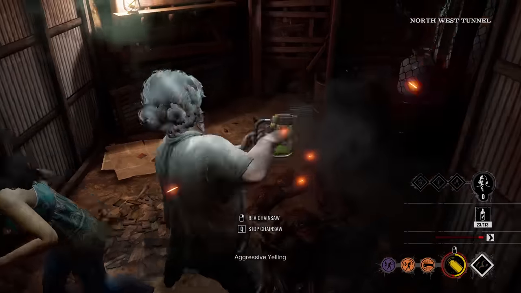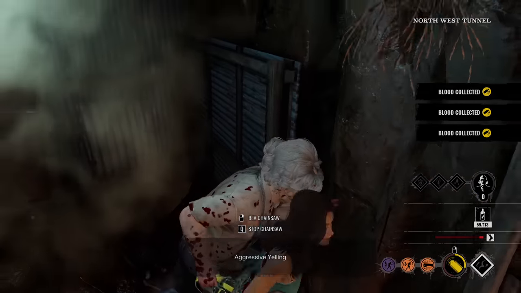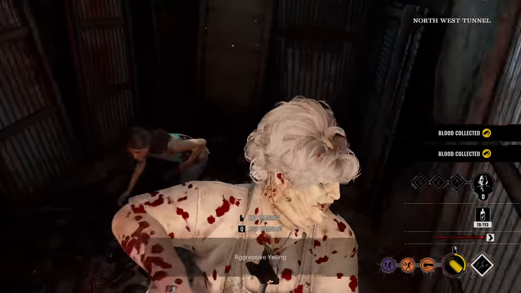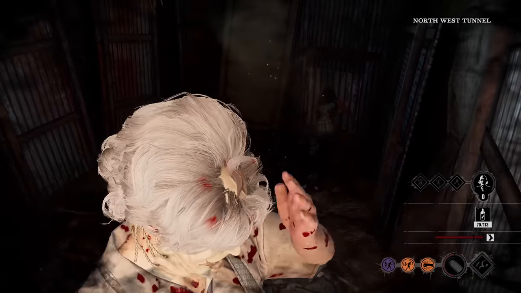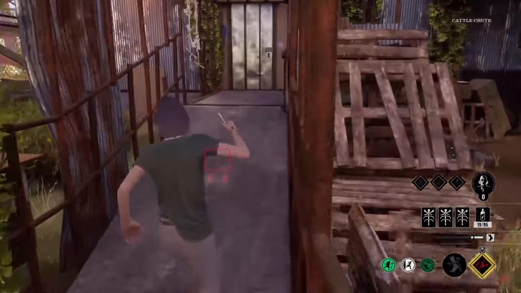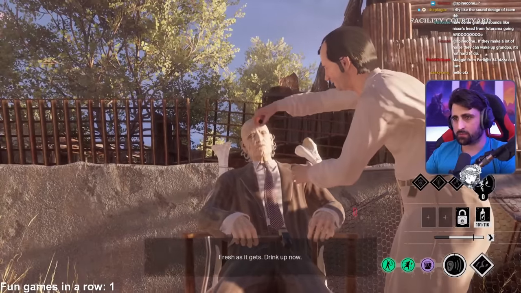Oh, no. Grandpa's level one. No! Oh, lucky, bro. Blocks must be next to Grandpa, I think. Yeah, it might be. I'll check.